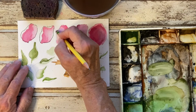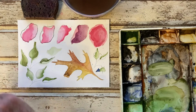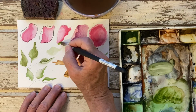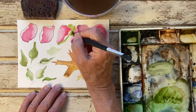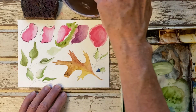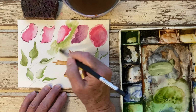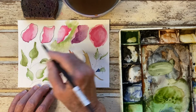Now we have this one that we're going to try a different way. We're going to erase the pencil lines and put a background around that will show us where the petal is. So if it's a flower, a lot of times I'll surround it with green because that's a color that might be around a flower. So when I do a background around a flower, I like to soften the edges. And I don't want just a circle of green around it. I'm going to soften all those edges. Then I would add other colors, maybe even some of the colors that are in the flowers. But you can see how that really makes that petal stand out. So it depends on if you're wanting to put a background or not.